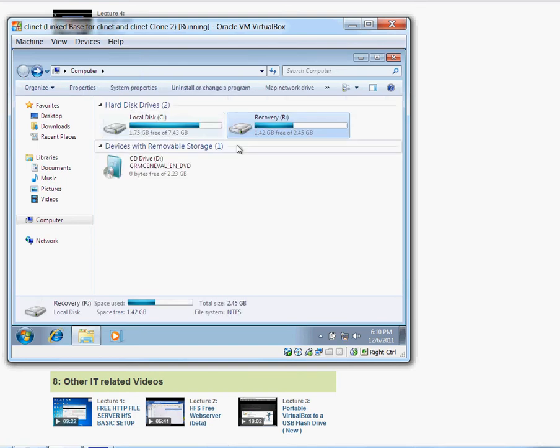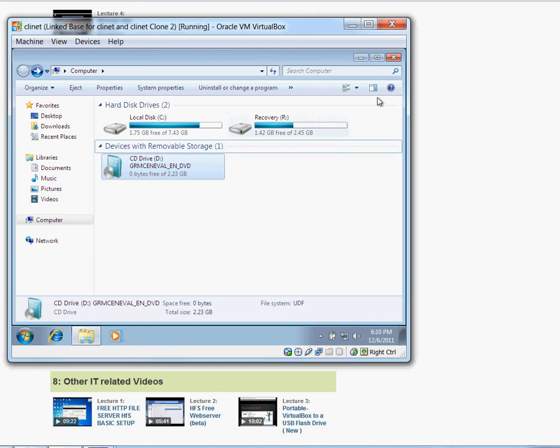Now, if this works with my machine, it will be a great thing, but I'm not sure it's going to work. It's probably not going to work because I have a little bit more than what I have here, but at least I show you how to make a partition, because this needs to be done one time. After that, when you take an image, you have to take an image of both of these drives, and that's pretty quick. You don't have to do this partition for each computer.